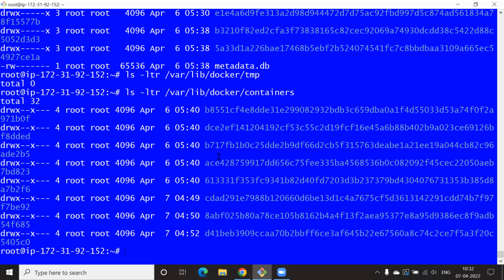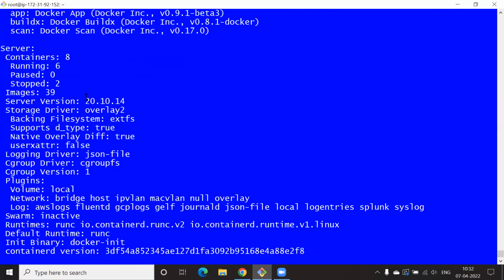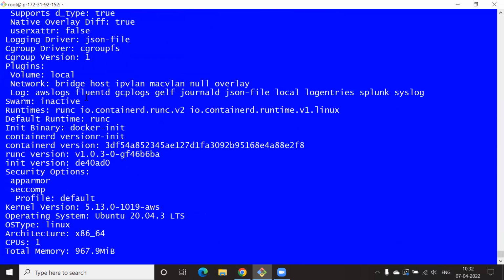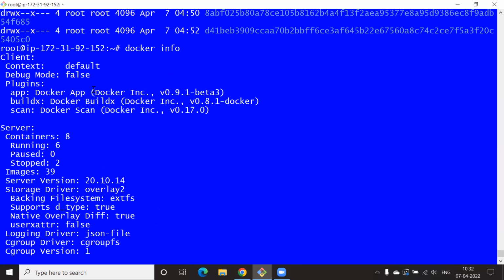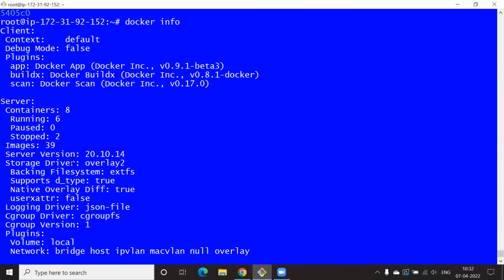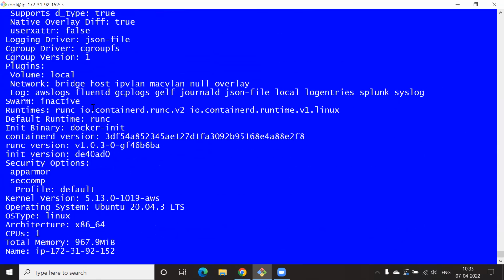And just type in docker space info. And let's see what we have. So what do you think is this one? Yeah, it is giving all the containers which are running and details about them, like the number of containers. Very good answer. So whatever we were just looking at at a directory level, trying to understand how many containers there are, how many volumes there are, it's a snapshot of the information of the Docker host.